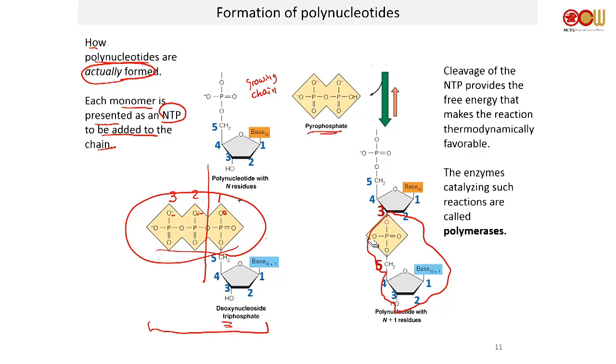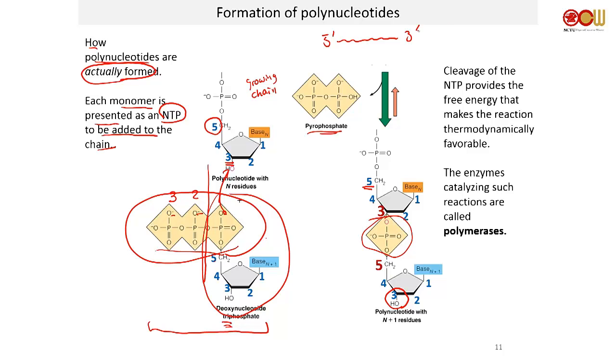The numbering system: with DNA, you always add from 5' to 3'. This is the old 5', the old 3'. You add a molecule, you add this guy on here. Now you have a new 3' hydroxyl that's free that can take another 5' phosphate. So DNA polymerization is always 5' to 3'. You cannot possibly do 3' to 5' because the 5' is just a single phosphate, and the energy is just not enough. So for 5' to 3' DNA, the 5' here is a phosphate, and the 3' here is OH.